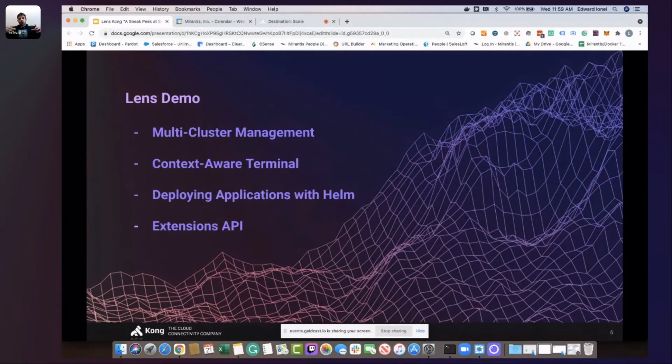From here, we're going to jump directly into the demo. Once again, I apologize for sharing so much information at once. I'm trying to get as much of this in the 25 minutes that we have. We will be going through various different functionalities, but those are the 4 key things that I want to highlight for this presentation. So let's jump directly into Lens.